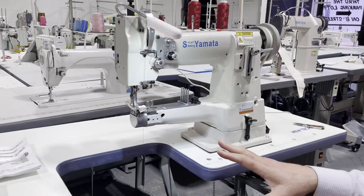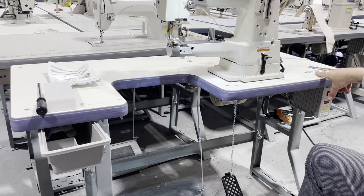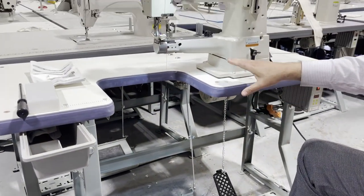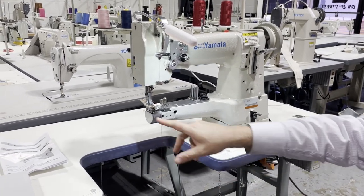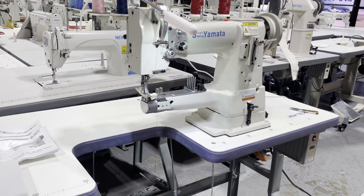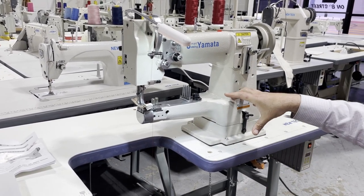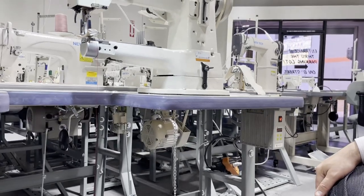The machine is on K-Legs with a U-type sewing table. Now, this is our own table — you might not get this table when you order; you might just get a plain table like those back there. We had this from our own GC-HB unit, and we felt comfortable putting this head on this table with K-Legs and a new-tech brushless servo motor.